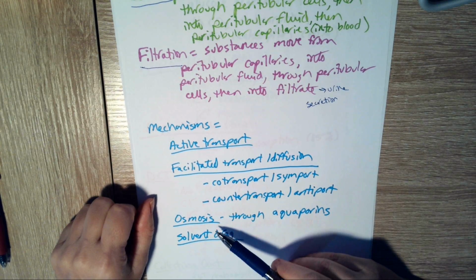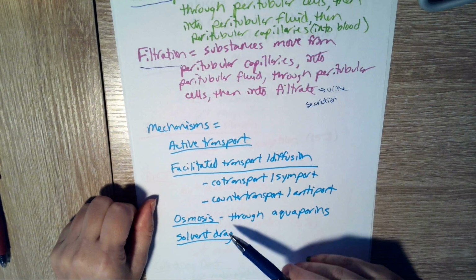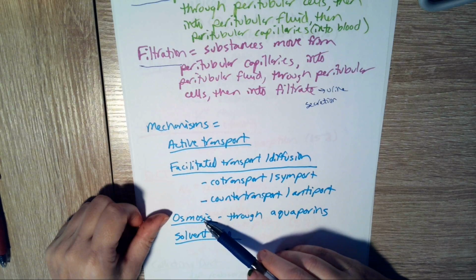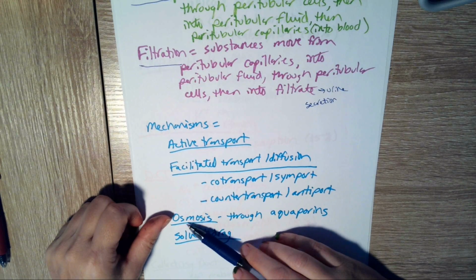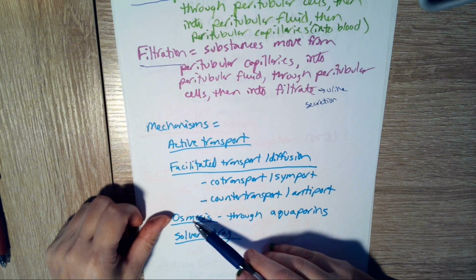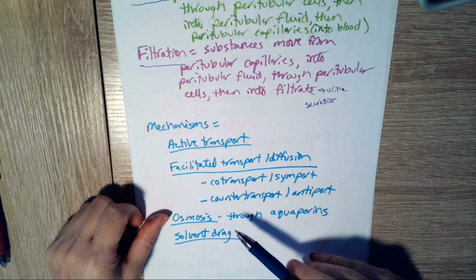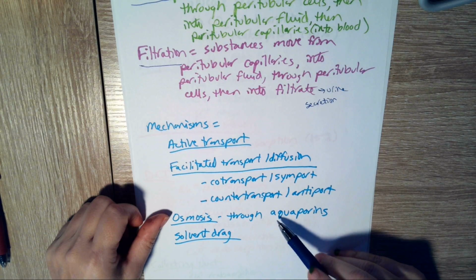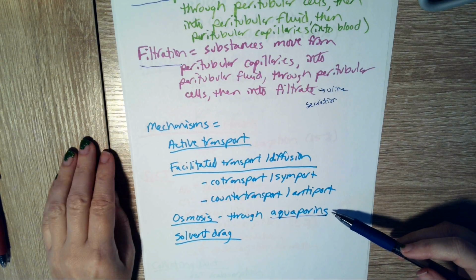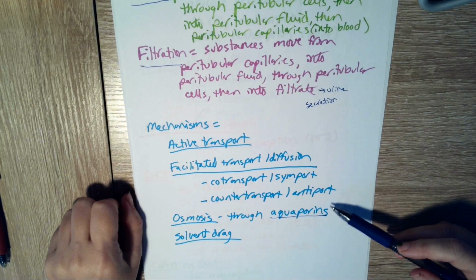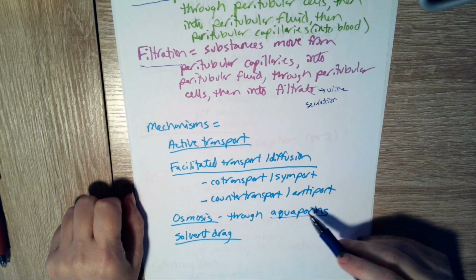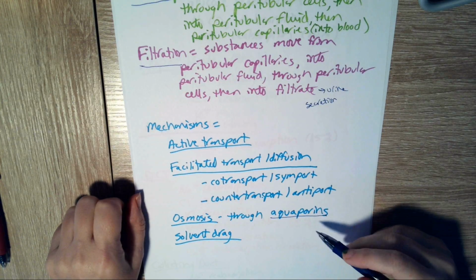Now we're talking about water, because a big part of your kidney function is to reabsorb water to put the water back into the blood. So water is able to pass across cell membranes in the peritubular cells using just osmosis, so going according to osmotic forces. There's going to be a little bit of help here in the form of something called aquaporins. Aquaporins are essentially like little carrier proteins but for water, and they just make it much easier for water to pass across the cell membrane. So the more aquaporins you have, the easier it is for water.